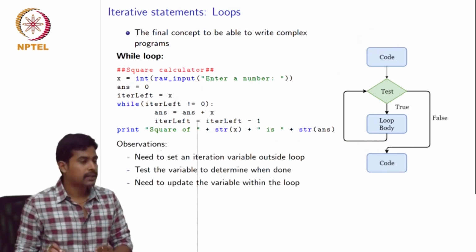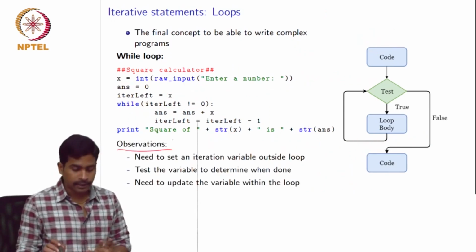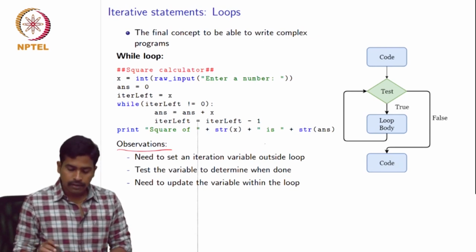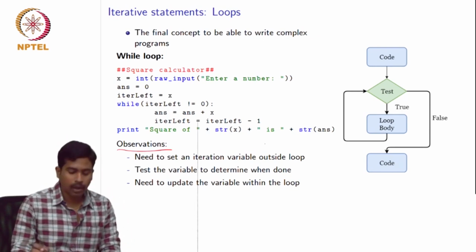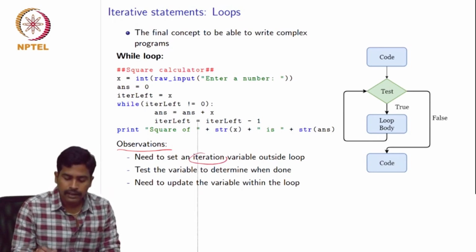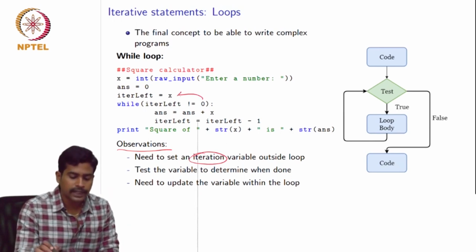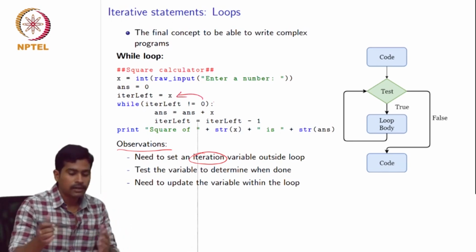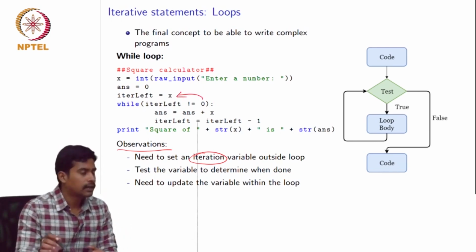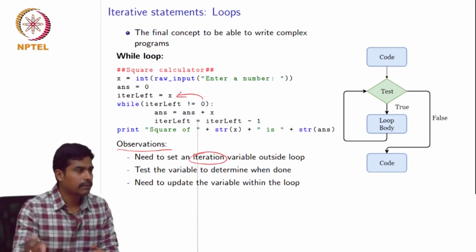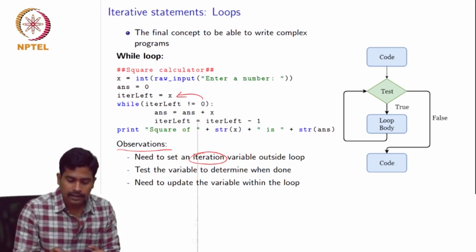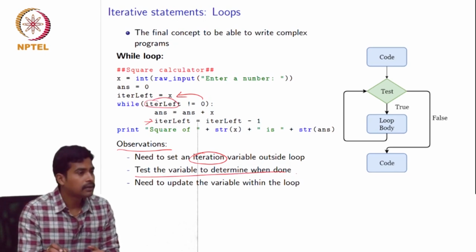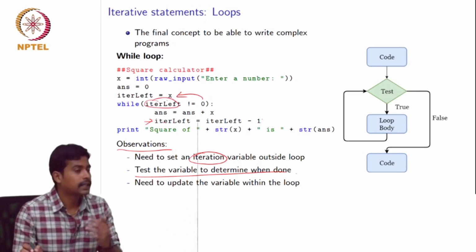and these are the observations I want you to make at this point. For an iteration to work, you always have to set the number of iterations outside the while loop. You cannot set this variable inside. In order for this to work, it should already have been declared before the while loop. And another thing is the test variable should be decremented. Here this is the test variable, we are testing the while loop based on this variable, and this should be decremented inside the while loop.